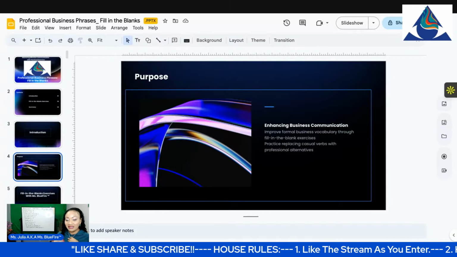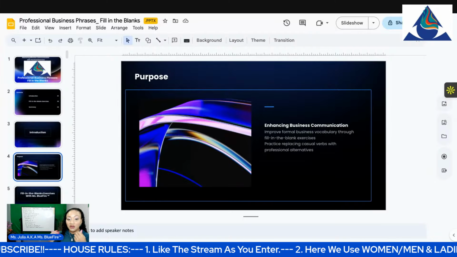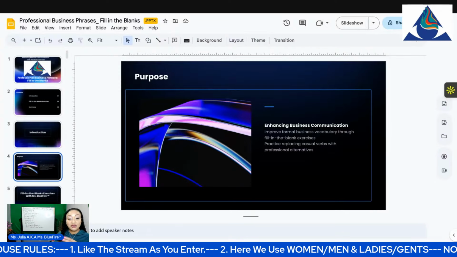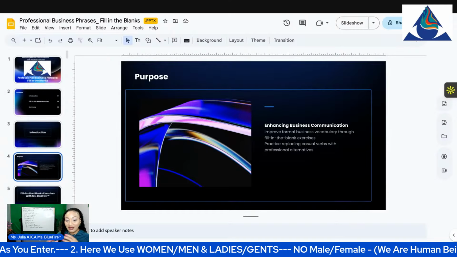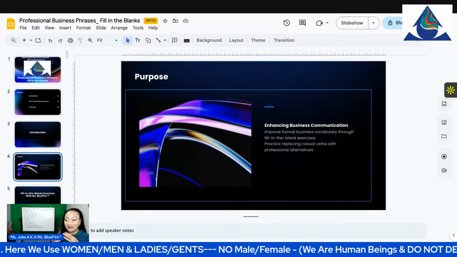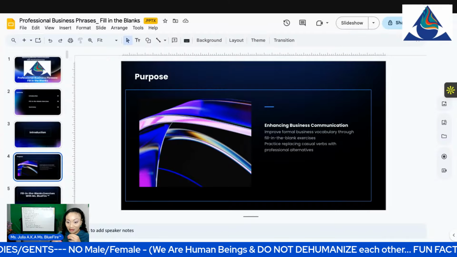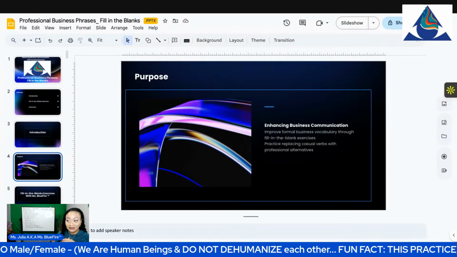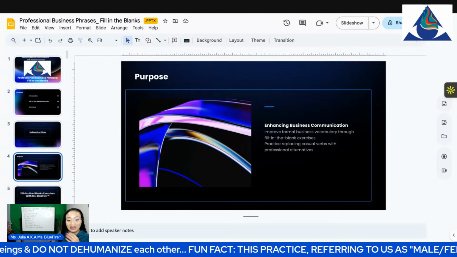Okay, the more you hear it. So basically, when you elevate in your job or when you start to do more networking, you're going to hear these phrases. And so you're going to get used to it. So don't feel like it's something that you have to know right away, right? It's not something that you have to kill yourself with, but it's good to be familiar with these words and these phrases so that you don't feel intimidated and you don't feel uncomfortable. And that's what I want for you guys.